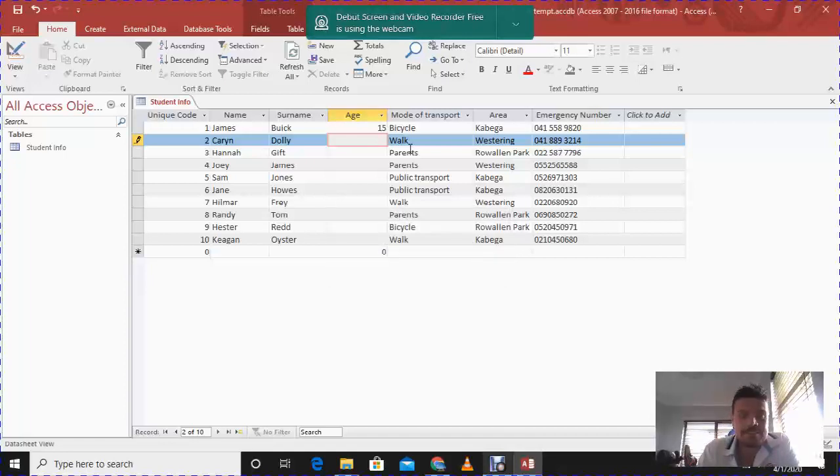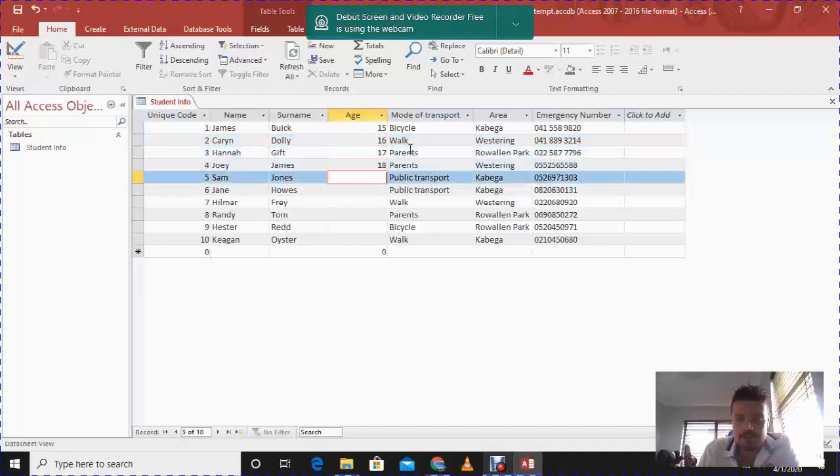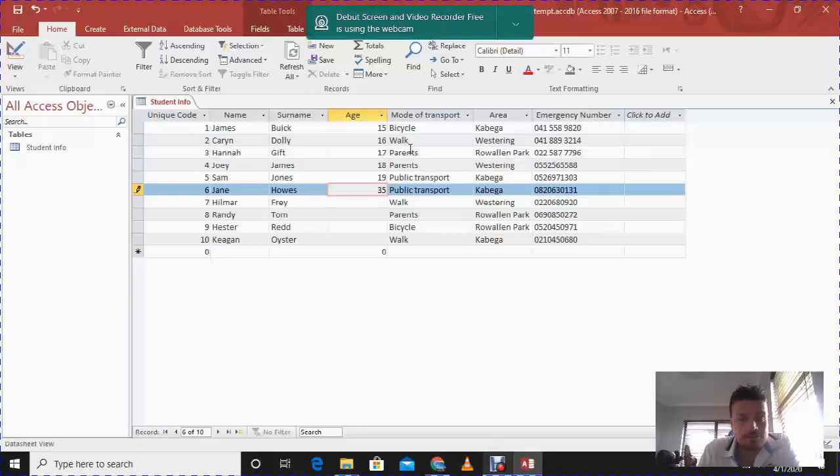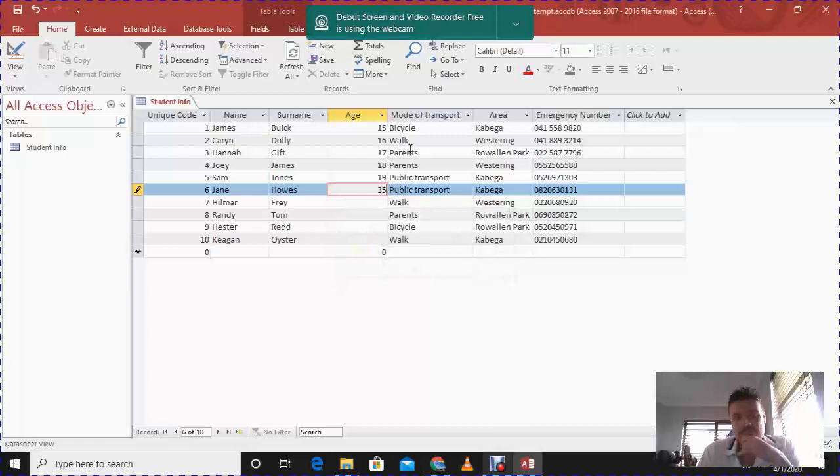So it won't accept it, okay, it will take 16, 17, 18 and 19, but as soon as I want to put an older age, it will not allow me to do it, because my validation text matches my validation rule.